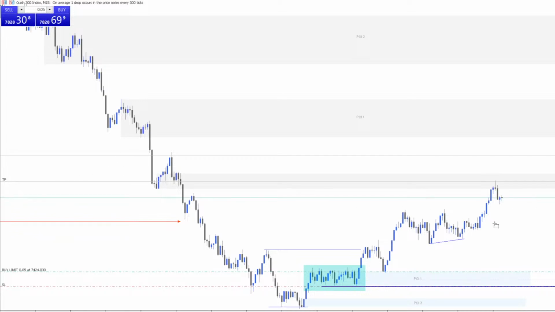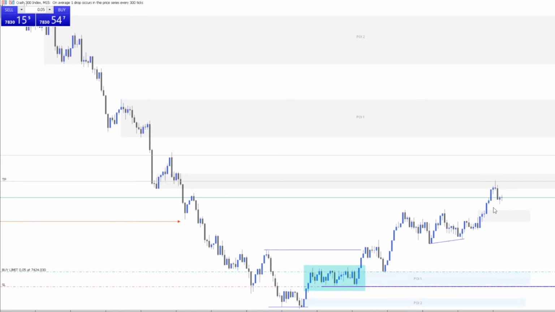So again, if I would want to scale in on this trade, this is my decisional POI to get in on a buy, right? To get in on a buy, that's my decisional POI. And for me, it will be too risky to get in on a buy here, even though I know that price needs to get in above 50%, right? But with 50 pips, I'm okay, right? I'm okay with this trade.